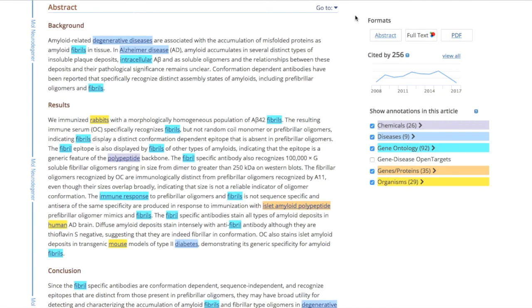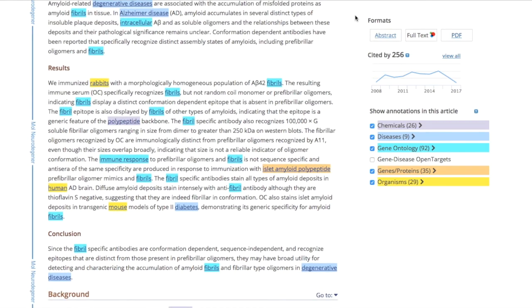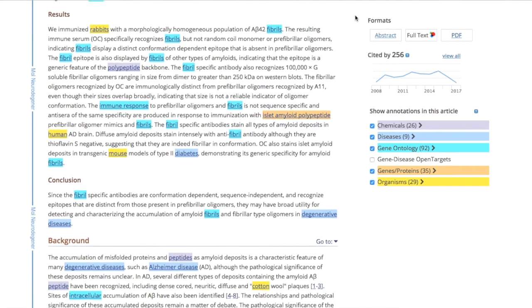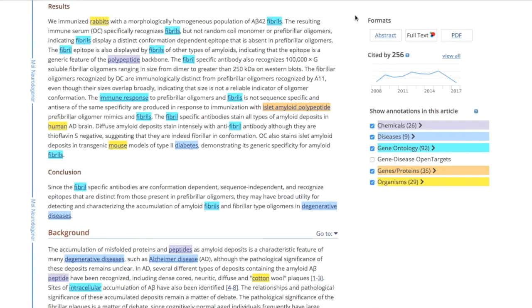One way in which SciLight can be helpful for your literature research is helping you to scan the article for key concepts, to understand if it is relevant to your topic, and to skim read the content, focusing on the important bits without having to read the entire paper. You can see what are the main players described in the text, which model organism the work was done in, or the kinds of drugs that were used for the treatment.